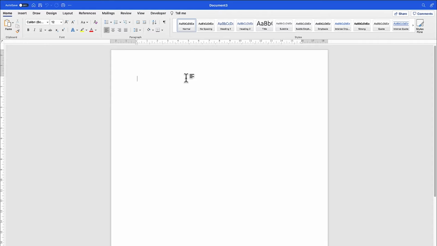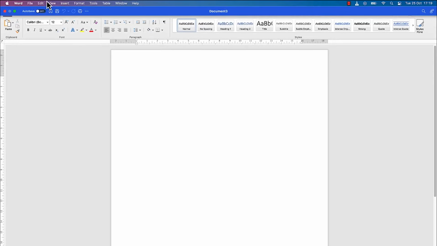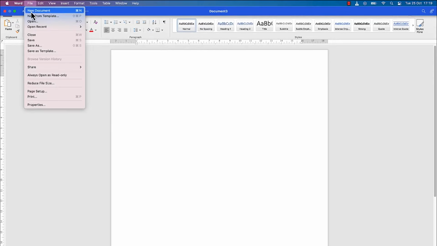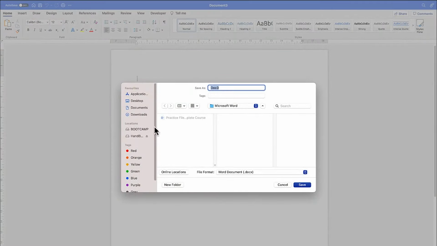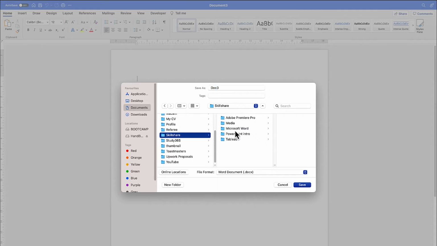To create and save a project, you can see over here, this takes the default name Microsoft Word gave it. This is Document 3, which is a default name. For you to create a project, you can just come over here to the top. You can see File over here, and you can just come all the way to Save. Because it's a blank page, you can click on Save, or you can do Command S, and then you can navigate around your local computer and find a particular location where you want to save your document. For example, in my own case, I would like to save it in Microsoft Word over here.